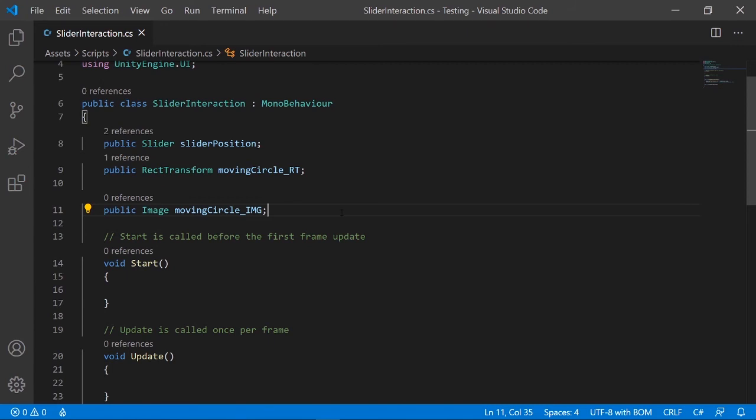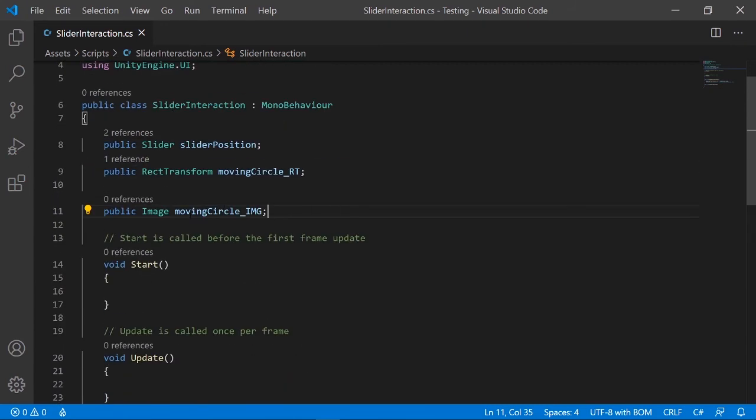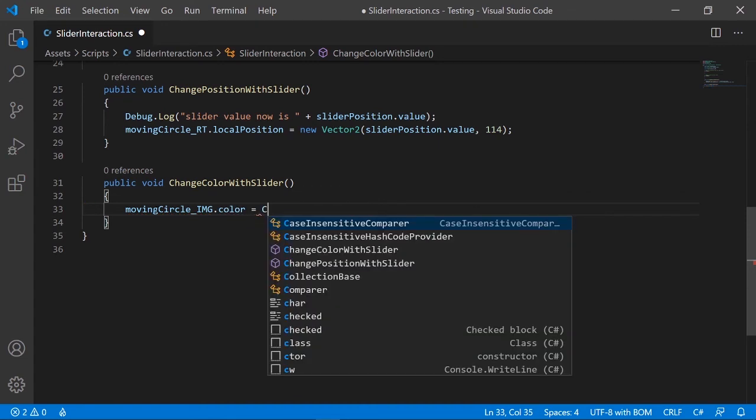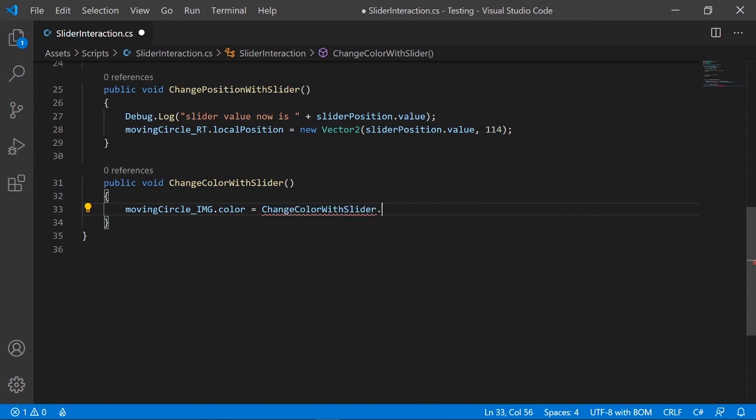Okay. So when we knowing this moving circle image, right? Dot color is what? So we want to use the color lerp just now. Color.lerp just now. Oops.